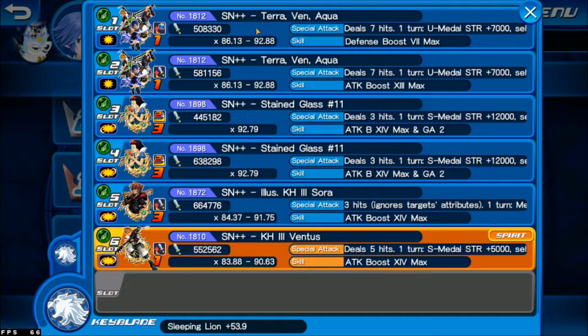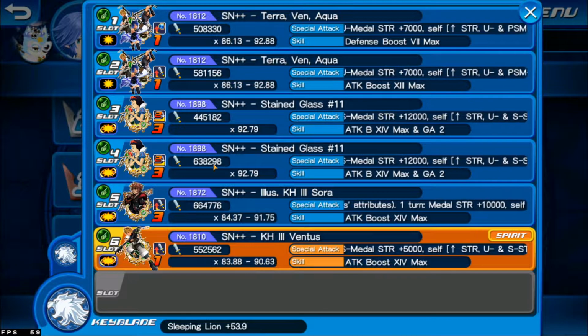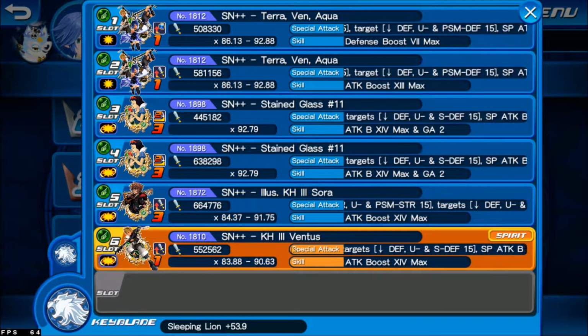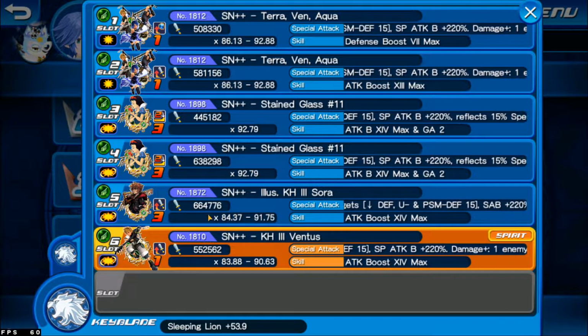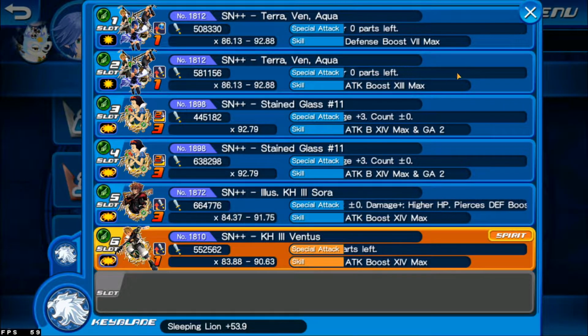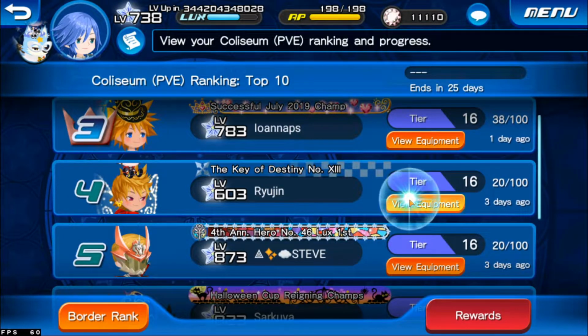And then we have here, again, TVA, and then he has two Stained Glasses, and then Illustrated Sora, and lastly Ventus. He uses a third Supernova ability, but I don't recommend putting it over here. I don't know why he did that. And he has a maximum multiplier of 53 on the Sleeping Lion.